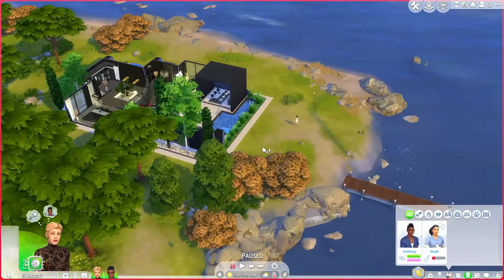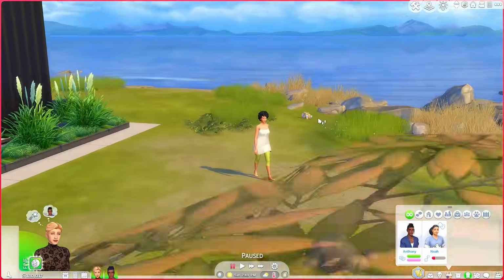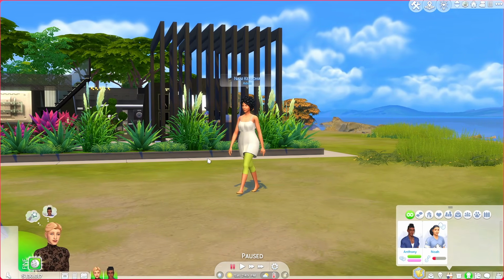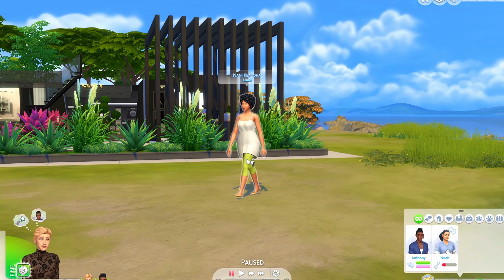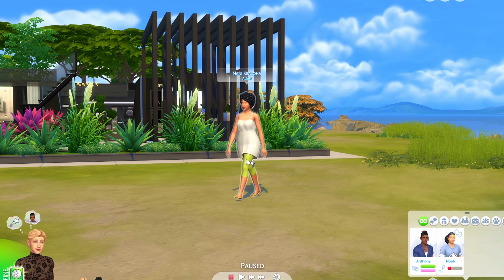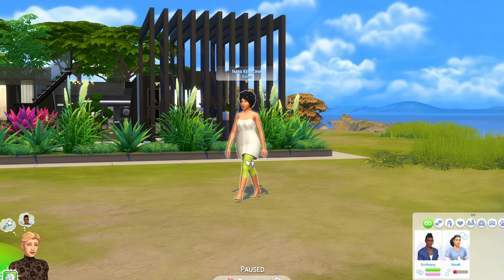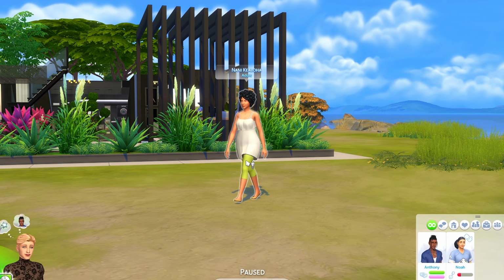Oh my god, there's actually an NPC sim, so I can actually show you guys this one. Okay, perfect. So you can control NPC sims without actually adding them to your family or having to go into manage worlds and going into their household and, you know, it's just so much work. No one wants to do that.